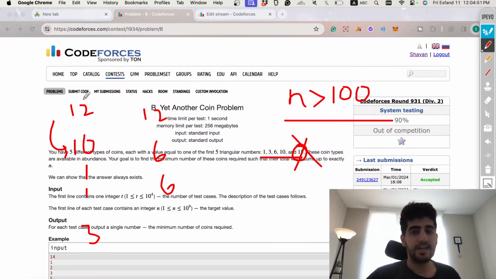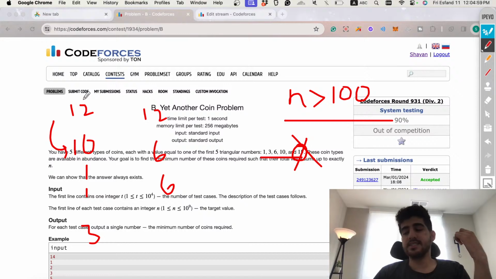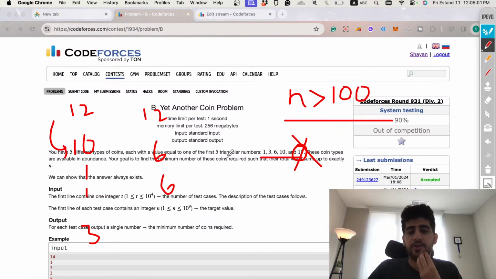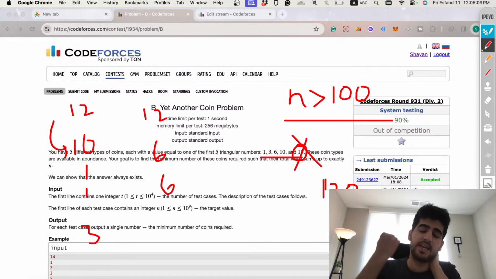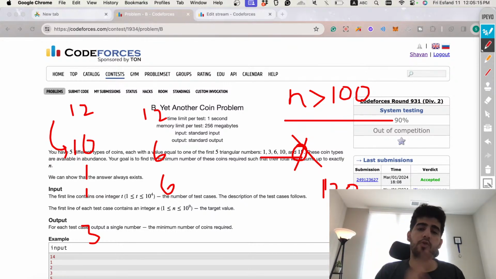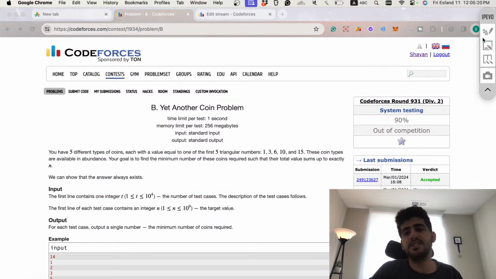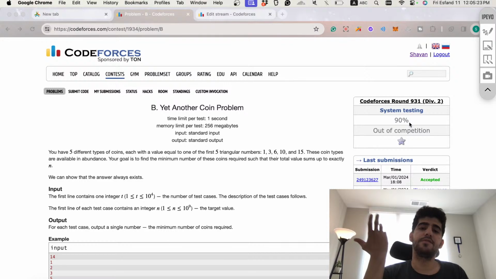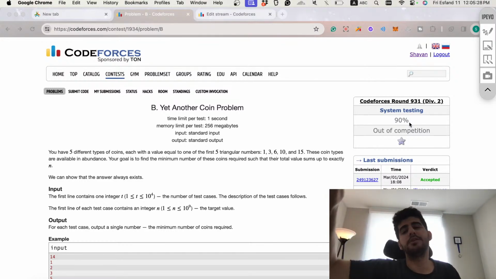So this greedy does not always work, but the point is when your number is large enough, you are sure that it's better to use the maximum number as much as possible. Because if you stop taking the maximum, for example, your n is still greater than 100, say 120, and you start taking 10 by 10, it's going to be way more than if you take 15 from it. So the point is, while n is greater than 100, we take 15 from it. It's just a simple division. You see how many 15s you should take from it to make it less than 100, and for the numbers less than 100, you can use dp, for example.